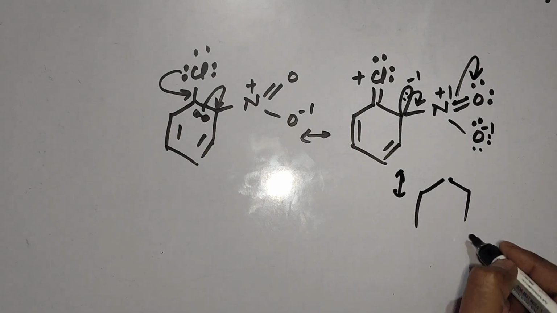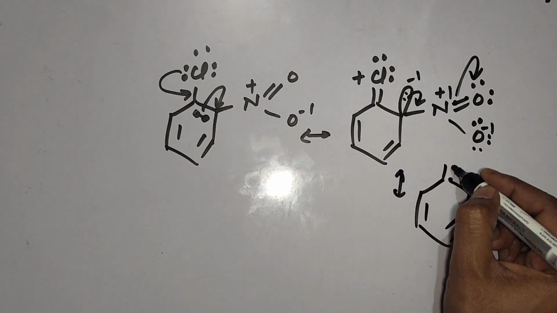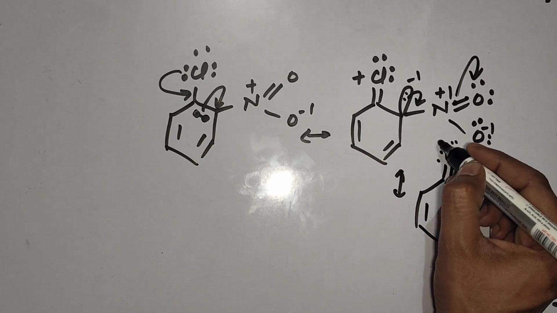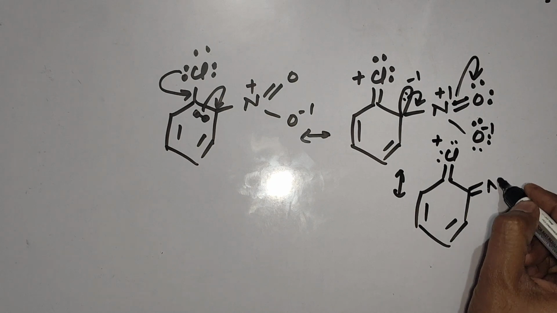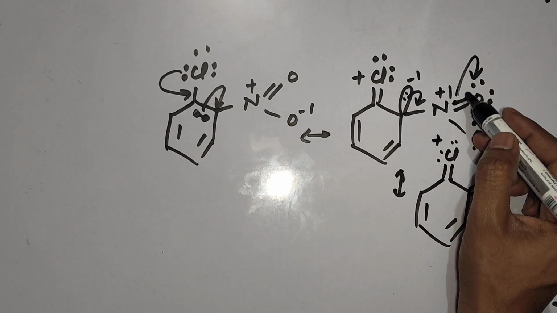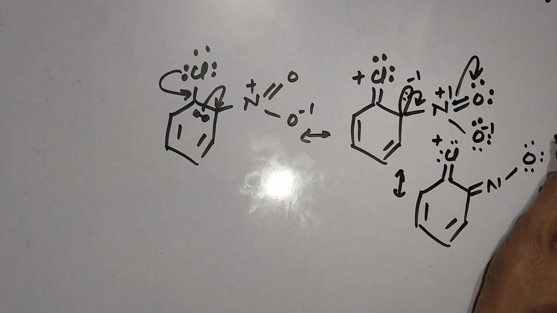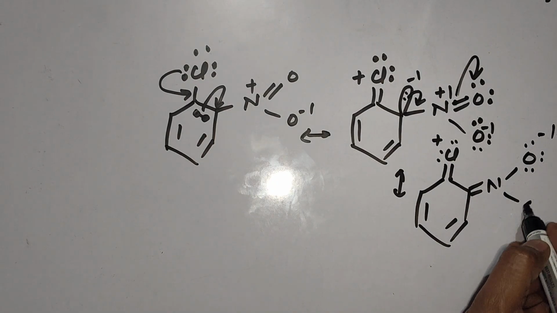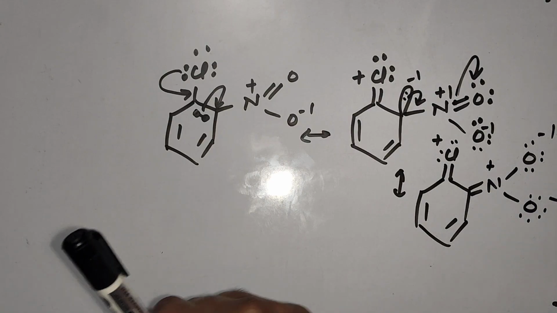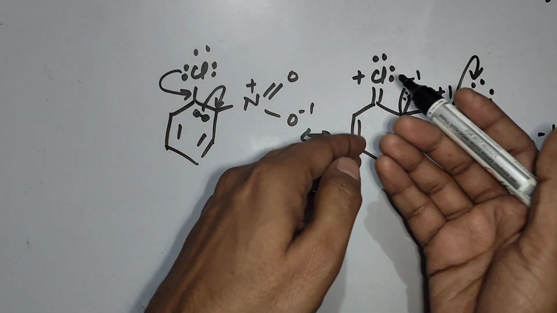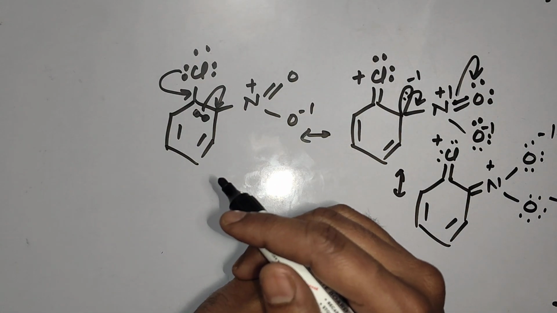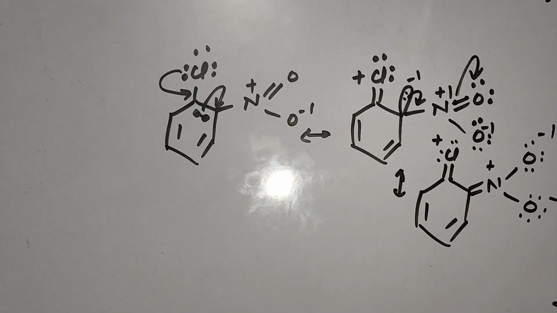The next condition will be a double bond here, and now this oxygen is breaking the pi bond and shifting electrons toward it. Oxygen will become negatively charged with 3 pairs of electrons. This oxygen is already as it is, like this. So you can check that this nitro group is attracting electrons from the benzene ring during resonance. That's why we call it an electron attracting group.